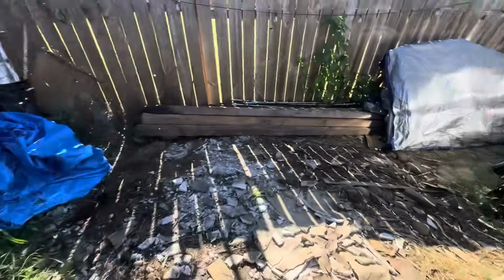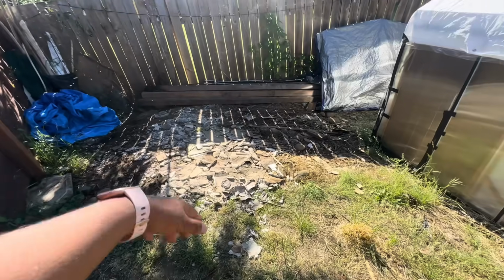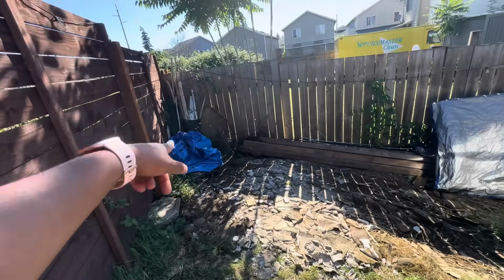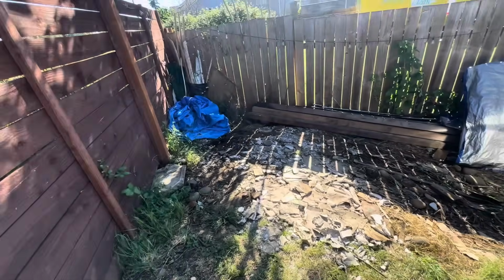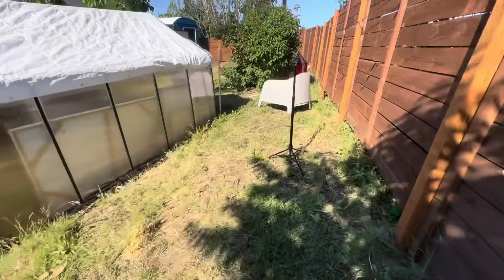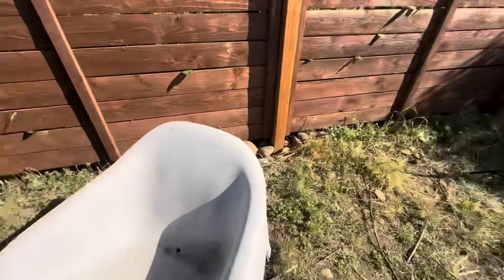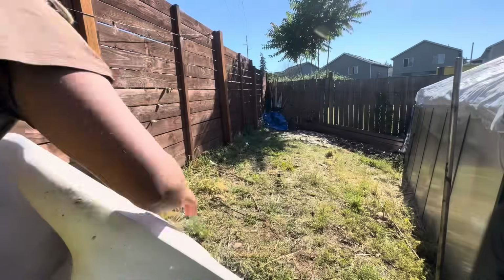It looks good. I'm happy with it. But this, I can't do that today. I'm not going to do that today. I'm too hot out here, and it's not completely necessary. I think when I decide on that, maybe I'll put all this in a trash bag and take it with it. So anyways, done with over here. Hope you guys like what I did with the place. In the meantime, before I get my hammock brought over though, I could put this chair over there and get a feel for how it would be.